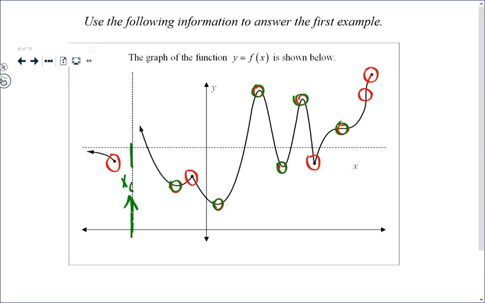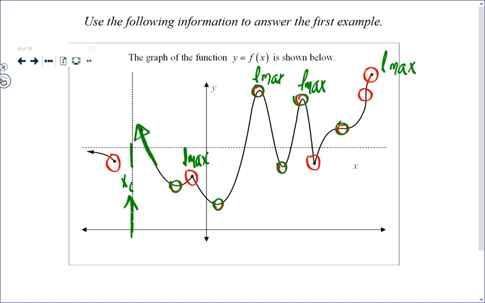The second part of the question is to identify the max-mins. So I'm going to use the letter L to represent local. This is a local max. And the reason it's not an absolute max is because this part of the function over by the asymptote goes up forever. So in fact, this function won't have a maximum. Do we have any other local max? Well, we have a local max here, a local max here, a local max at this point.